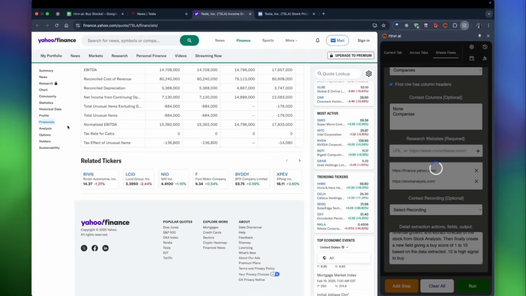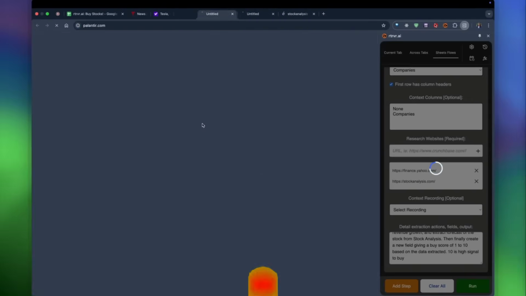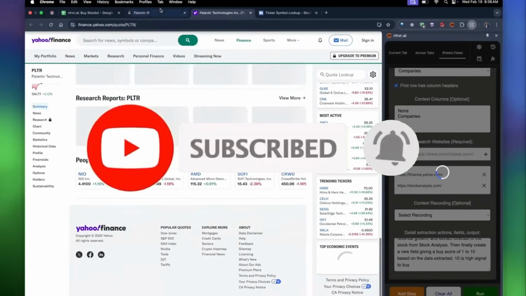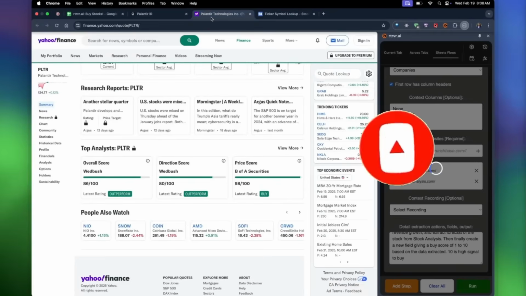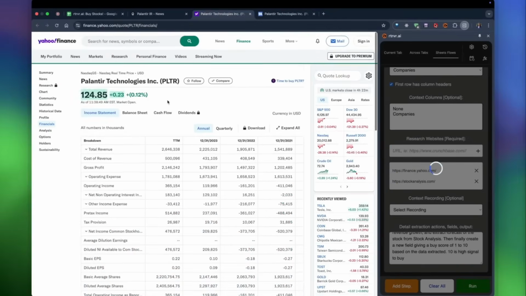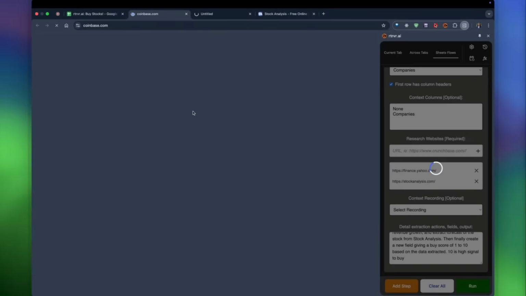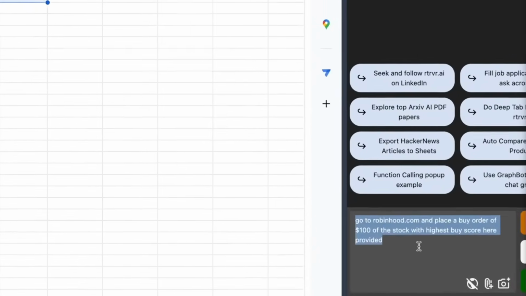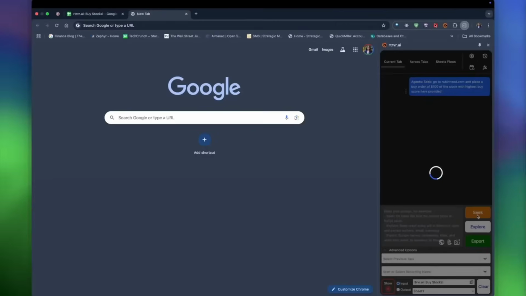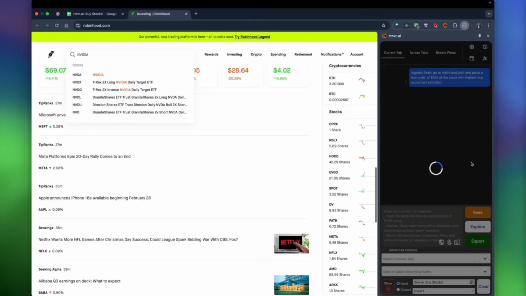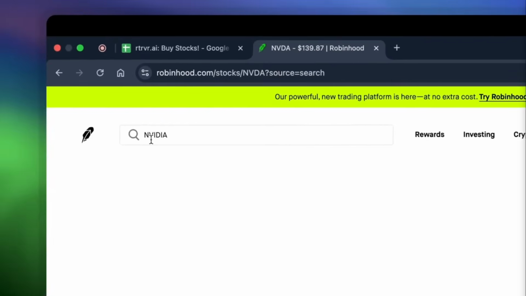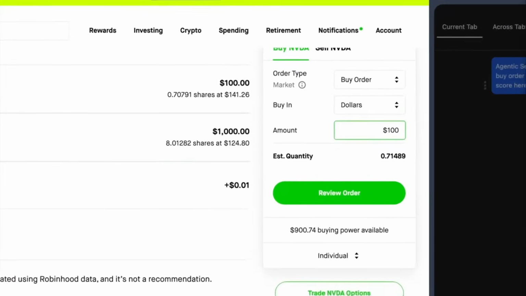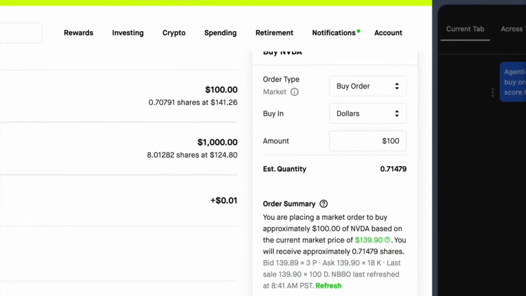Unlike most AI agents that rely on cloud servers, Rtrvr AI runs completely on your device, making it faster, more secure, and able to access websites that typically block cloud-based bots. It can automate complex web-based tasks like scraping data or filling out forms, sending messages, applying to jobs, and much more across multiple tabs all in parallel. Rtrvr also supports advanced multi-step, multi-tab workflows, which is perfect for tasks like researching products across several sites at once.